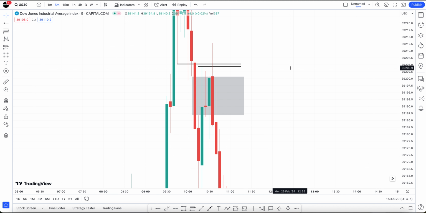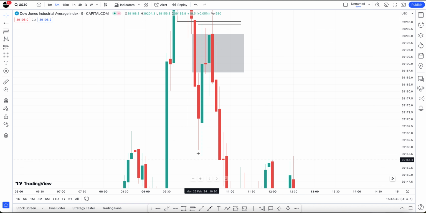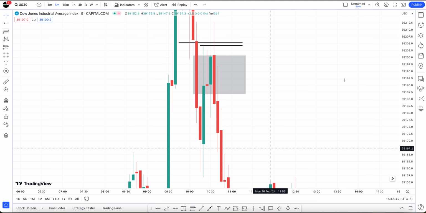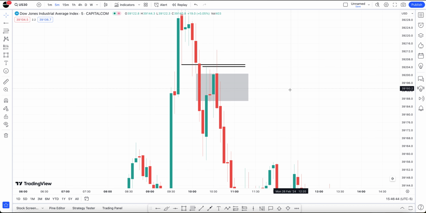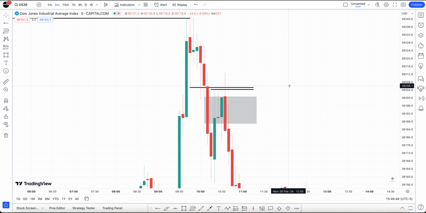So when you're looking for lower prices, if you're selling swing highs that are taken, you should look to sell above those swing highs. If a swing low is taken, you want to look to buy below the swing low. But because we're looking for sells, every swing high that's been taken, we look as an opportunity to sell, because we already have the context. The context is the market is going down, right?